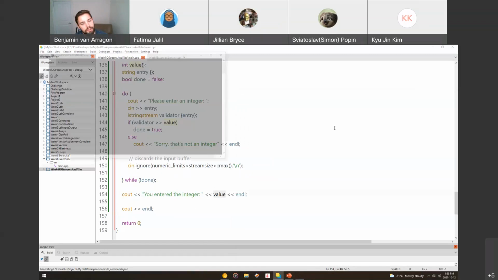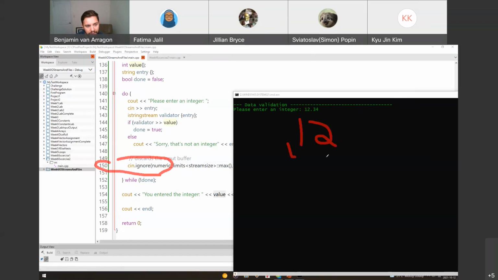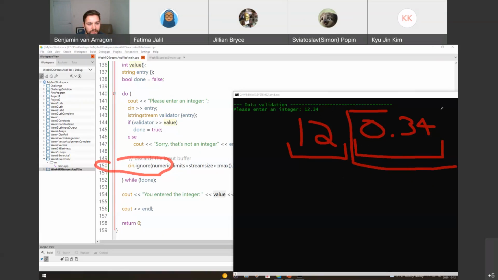Now, if I run this again, here's another interesting edge case, I guess you could call it. If I entered a float, 12.34, what would happen if I didn't have this line of cin.ignore on 150 over here, which ignores all of the garbage, is it would read the first two numbers before the decimal as an int, as 12. And then it's going to look at this as 0.34, and it would store that in the buffer as the next item in the buffer. That's why we have to do cin.ignore, because then it ignores everything else in the buffer. And this could stretch on forever, and it's just going to ignore all of it. It's just going to flush our buffer, refresh it, and set it to empty.